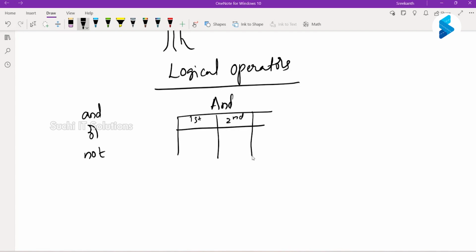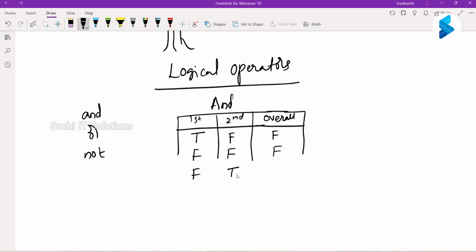Let's say we have two conditions and the overall. In case of and, the first expression returned true, the second expression returned false. What will be the overall? False. The first condition is false, the second condition is also false. What is the overall result? False.